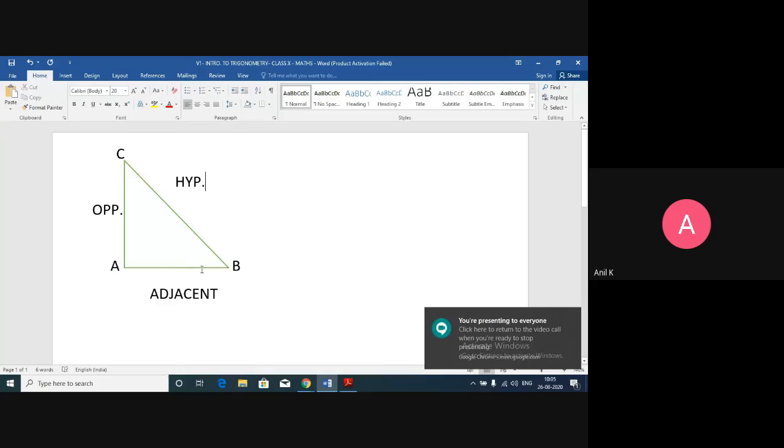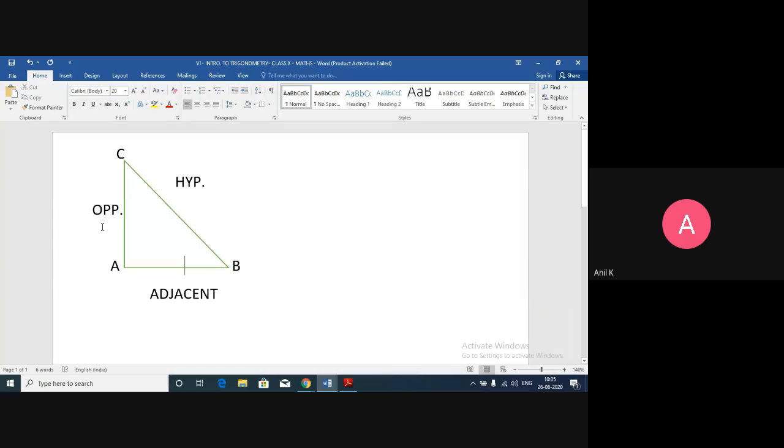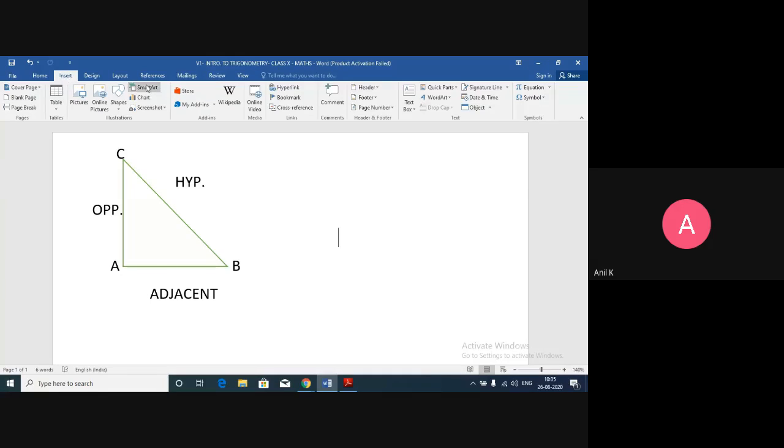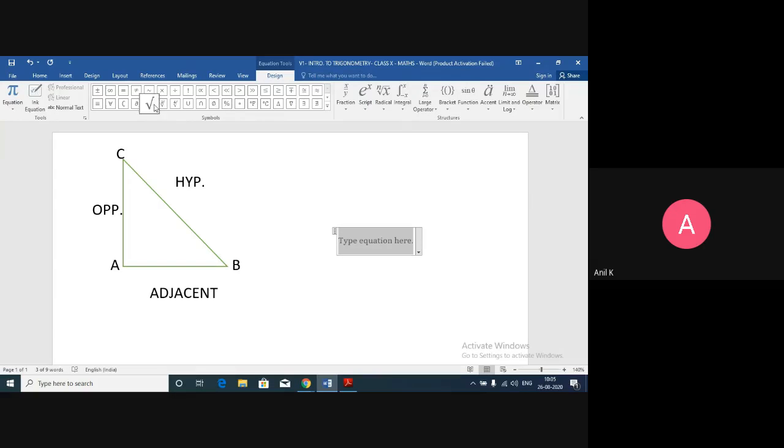So we got the definition of what the hypotenuse is, what the adjacent is, and what the opposite side is. So here in this diagram, I am talking with respect to B. So this angle we can call theta. I think everybody knows the symbol theta. Most of the times we use this word theta and we use that symbol. Let me show you how the theta symbol looks like.